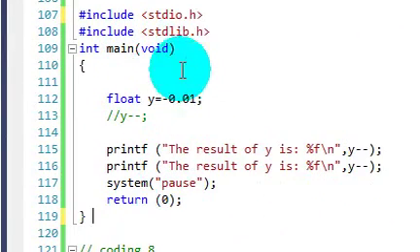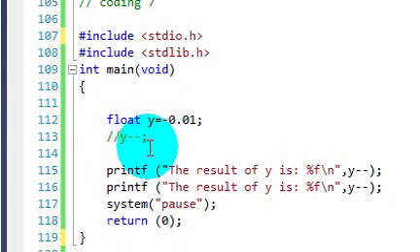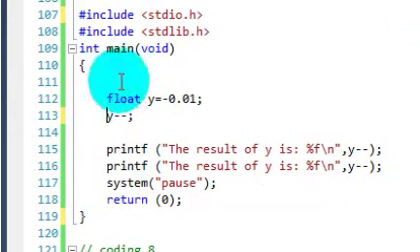Coding 7 is similar to coding 6, but the difference is coding 6 is minus minus j, and coding 7 is y minus minus.